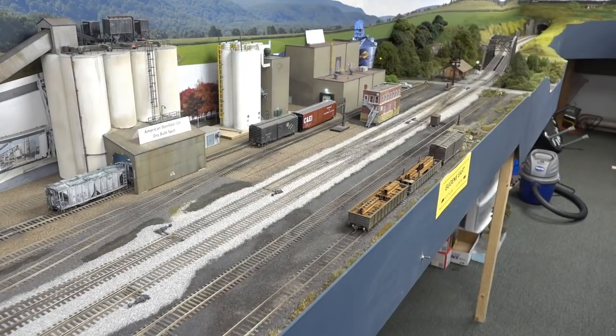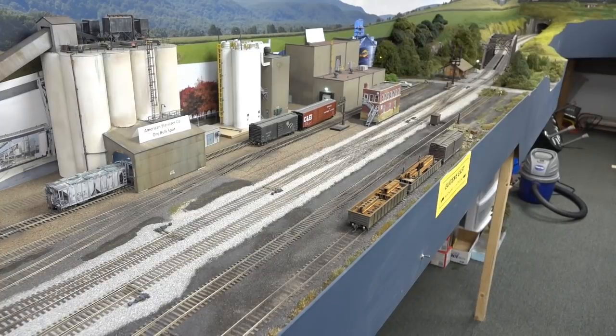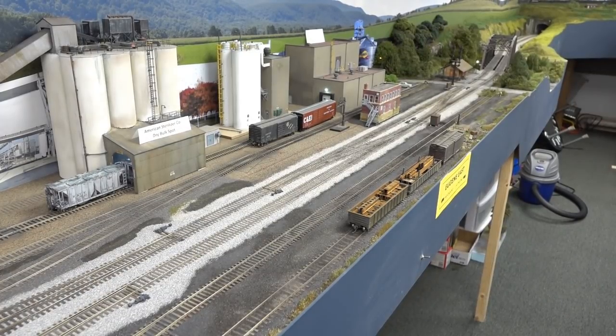Now, I'm not going to have actual tower operators. It'll be the one person, the dispatcher / tower operator. So the crew would call and ask for DJ Tower, and the consolidated dispatcher / tower operator would answer. What do you got? Okay, I'm here, I'm ready to go. He'd say, okay, hold on, let me check with the dispatcher, even though it's really him. Then he'd come back and say, okay, signal indication, you're cleared on the main one east, or give them instructions. Then the crew hangs up the phone, says thank you very much, and away they go. So that's what I'm thinking of doing.